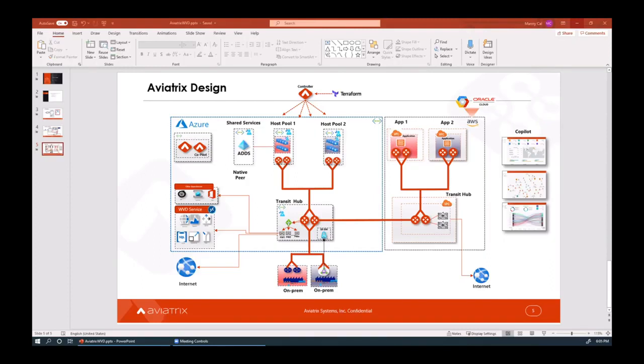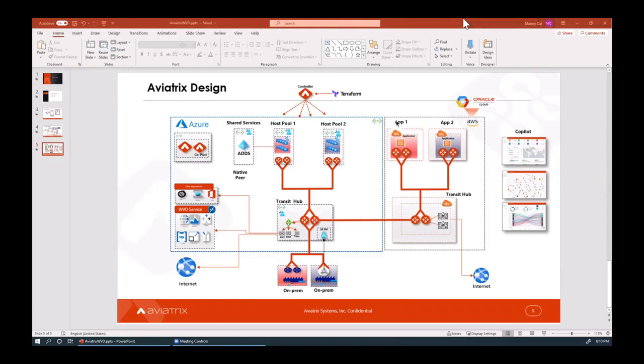If I could boil it down to what we bring and our value here, it's the fact that we bring some incredible security functions and features. We provide the transit connectivity, we provide the visibility, and it's all done from one central controller. Not only that, we can automate all of it with Terraform. Perfect summary, Manny. Thank you very much.